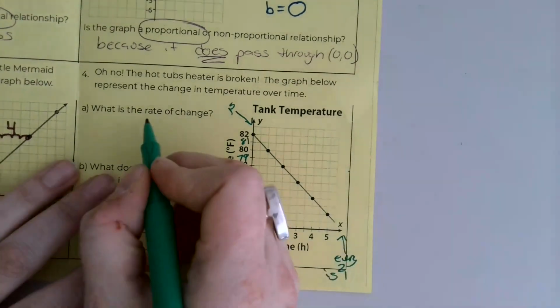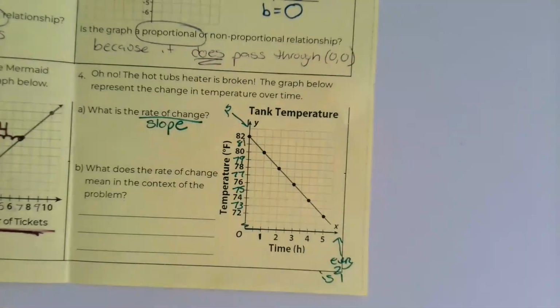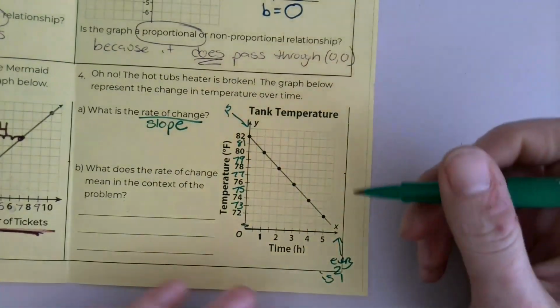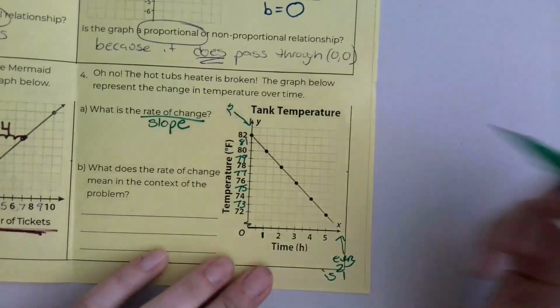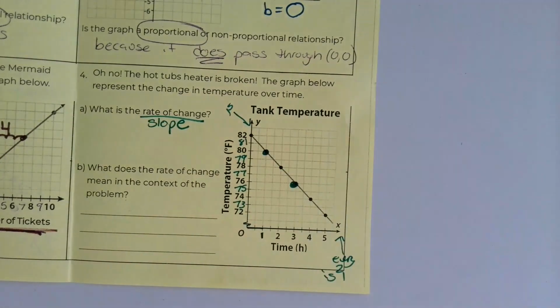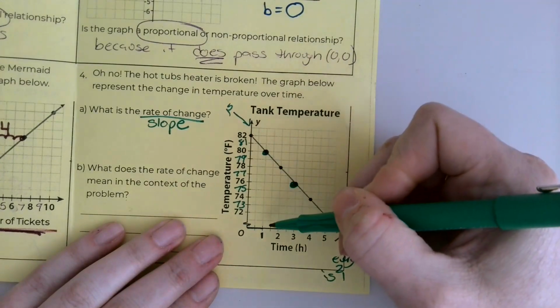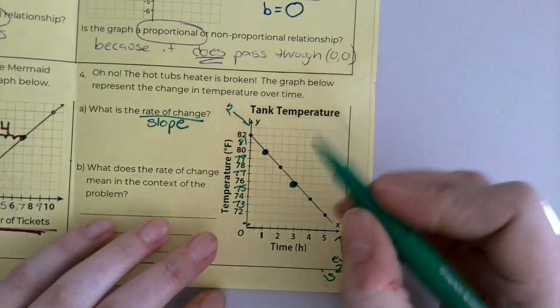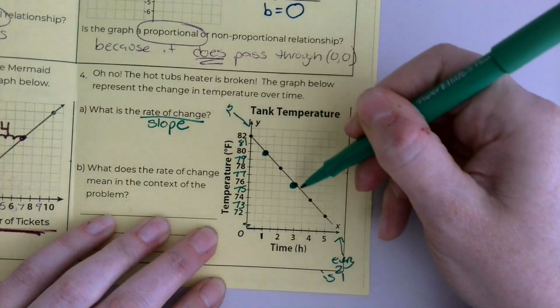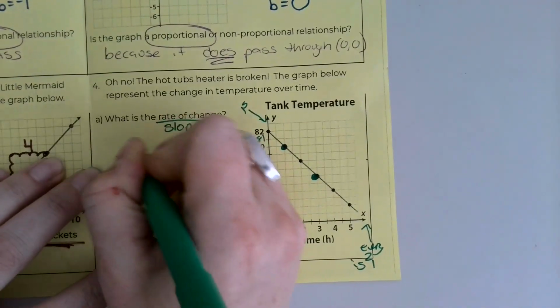But we don't care. It's saying, what is the rate of change? We know that the rate of change is our slope, and therefore we're going to pick 2 good points. I don't know. I'm going to pick this one and this one. It doesn't matter which 2 you pick. You're going to get the same answer no matter which 2 you pick. Now our rise here, are we going up or are we going down? Hopefully you said we're going down. As you can see, this is a decreasing relationship over time, so we already know that our slope should be a negative.